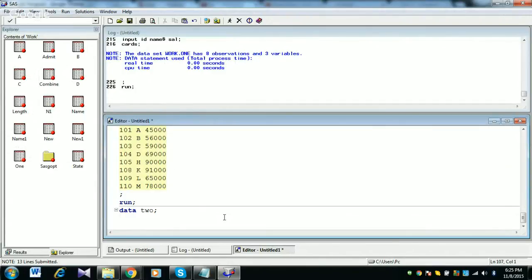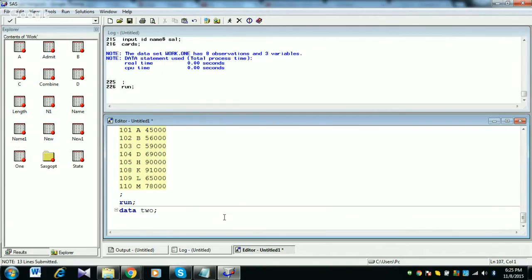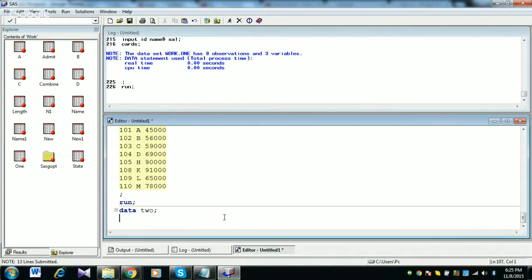I think there's a concept like one-to-one merging, one-to-many, many-to-one, many-to-many, right? Yes. So this is about how to concatenate data sets, one to many like this. There should be one column, one variable, that should be common. That is one-to-one.